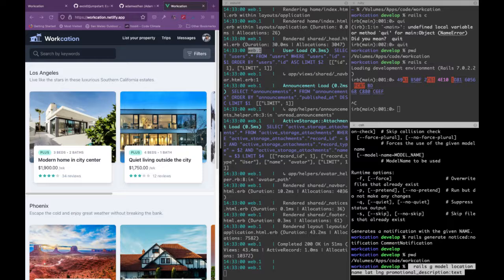We're going to generate a Rails model with the name location, and it's going to have a name, a latitude, a longitude, and a promotional description text. Just like we have name up here, Los Angeles, and then we have live like the stars in luxurious Southern California estates.